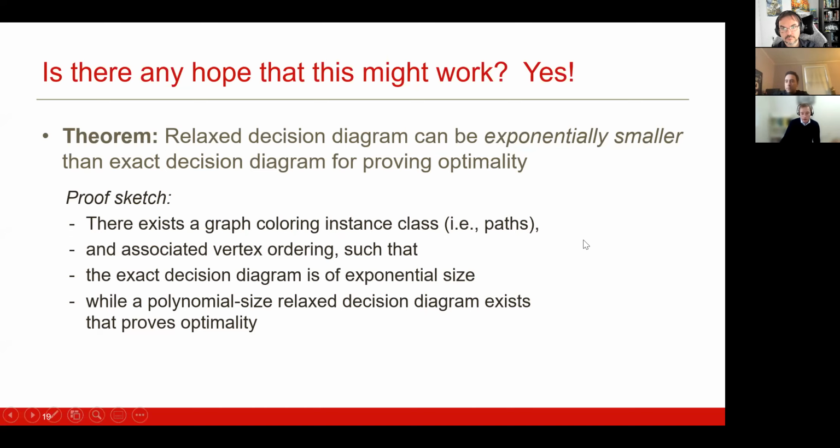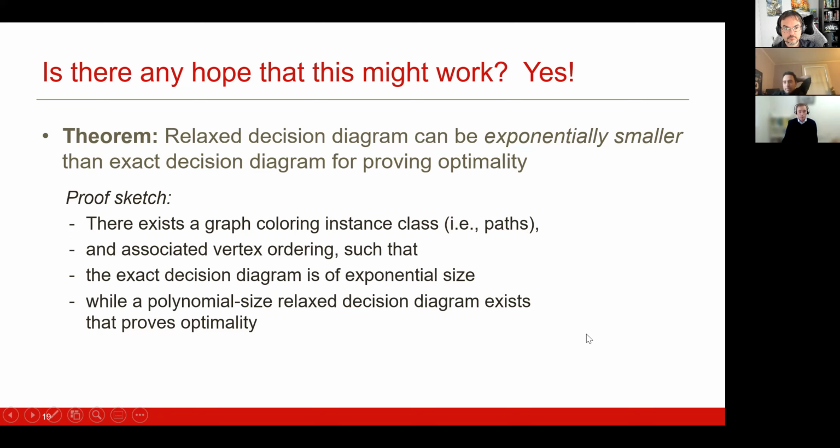Now, the trick for paths is not so much the bound, which is easy because a path has coloring number 2. So any first split in the relaxation will give you a lower bound of 2. This last piece is not so difficult; it actually comes from the path. What is more difficult is to find a variable ordering that provably gives you an exponential-size exact decision diagram. That was actually the trick of the proof.